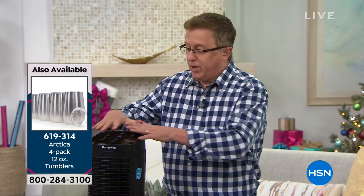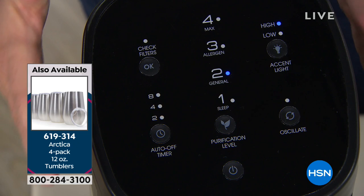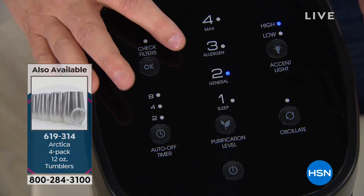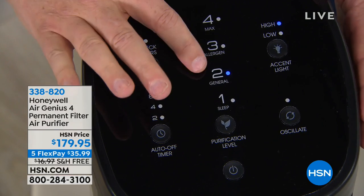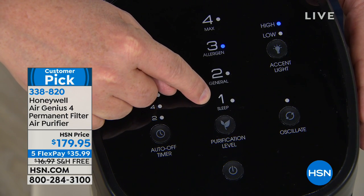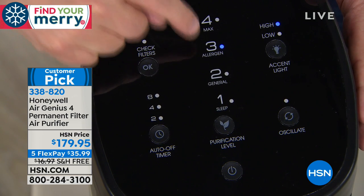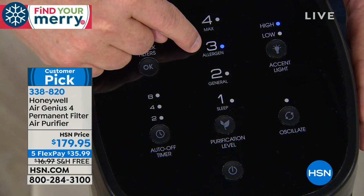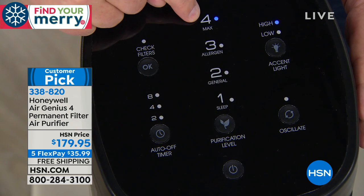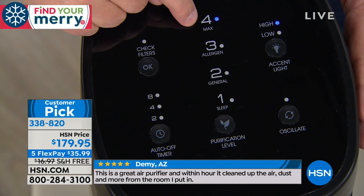I want to show you the controls on top, some of the things that make this so popular. Number one is the permanent filtration, of course. But number two, a close second, is people love it because it's quiet. Right now, it's moving the air through. You can see there's four different modes. There's the sleep mode, if you want really quiet air purification. General, which was just on. Allergen mode, which is a higher level of purification, especially those certain times of the year when we're all sneezing and coughing. And then you have Max. Max is for when you have odors in the house and people are coming over for the holidays. This is a great solution for you.